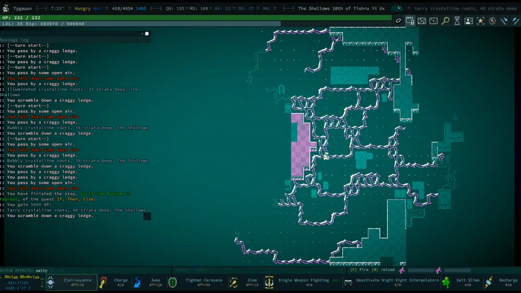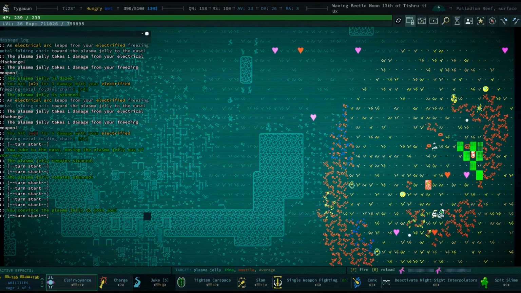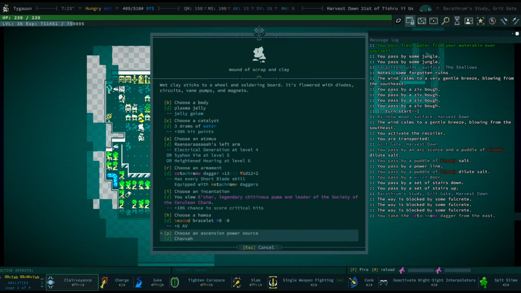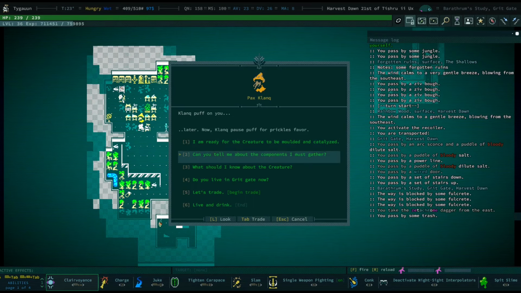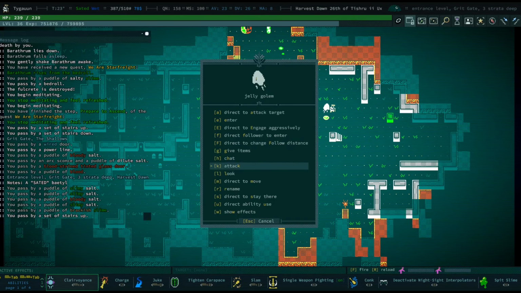and complete the ritual. I turn into Divrak, smooch gel, pick up some body parts, and head over to Grit Gate to complete the Golem. All that's left to do is to head to Ezra for the final quest, Reclamation, after making sure the Golem stays behind.